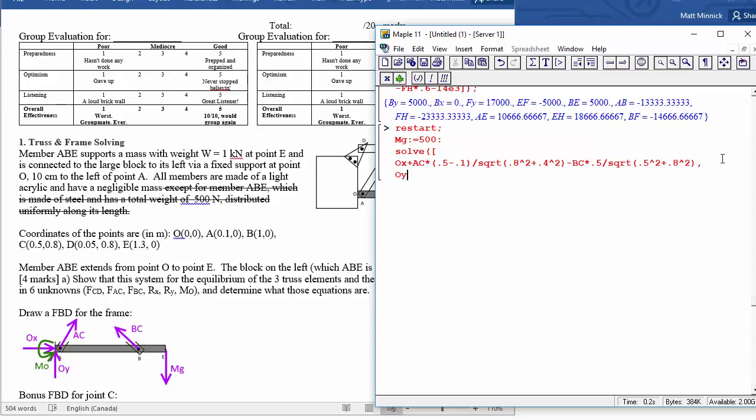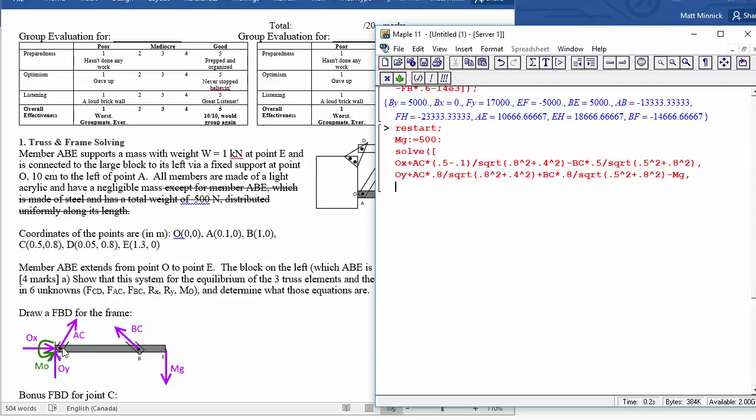Okay, now the y component will actually be a pretty similar equation, but here instead of that we've got 0.8, and for the BC we've got a plus, again 0.8 over its part, and then we're going to subtract mg. So that wasn't so bad.